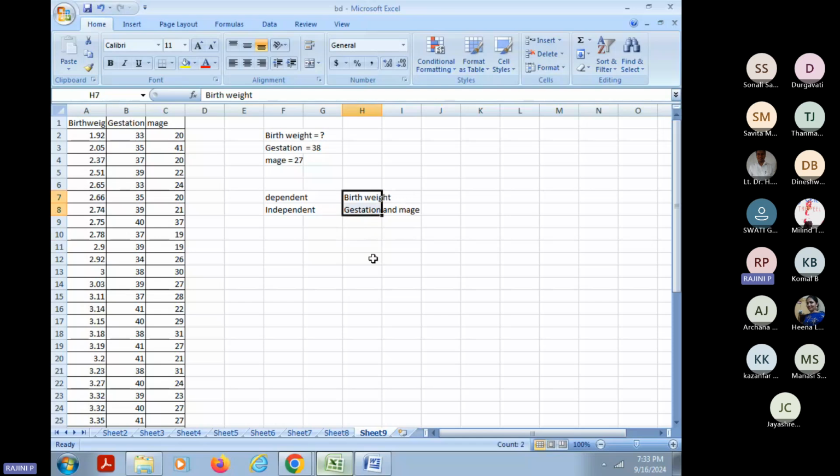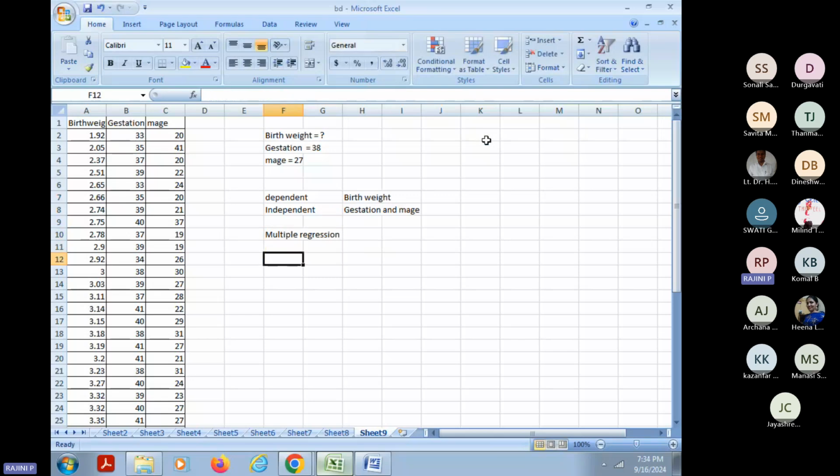Okay, now I understood what the dependent and the independent variables are, right? So here we use a multiple regression analysis. The earlier problem we used was a simple regression analysis. Why did I call it a simple regression analysis? Because there were only two variables, one independent and one dependent. But here more than one independent variable is there, so we need to go for the multiple regression analysis.